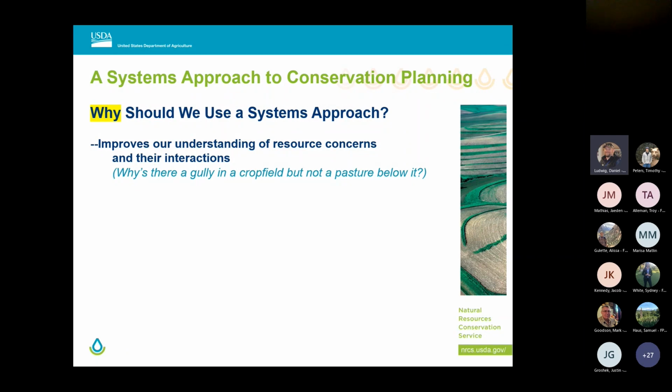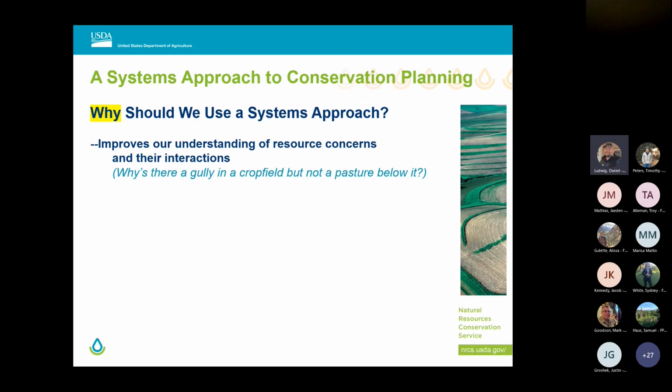So a little bit about why should we use a systems approach? Why don't we just do this one size fits all, one practice cookie cutter approach? And it comes down to, it's going to improve our understanding of resource concerns and their interactions. Okay, so one of the questions here, and you might have seen this in the field yourself.